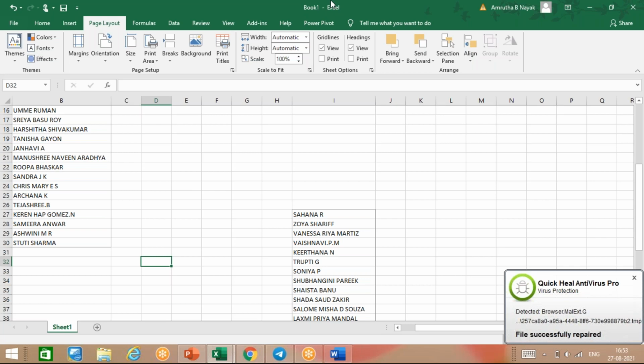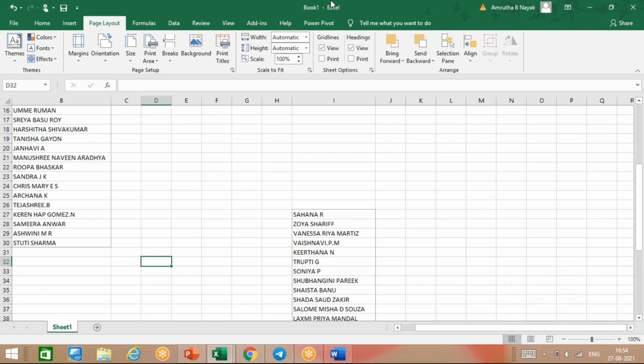Try adding print areas, everyone. Take a printout. See the difference. Any doubts? Okay. Next one.